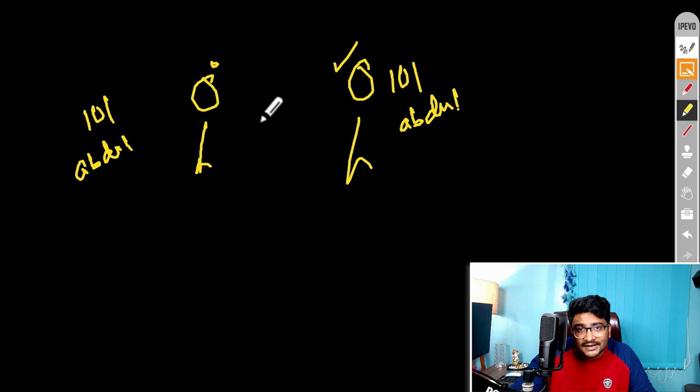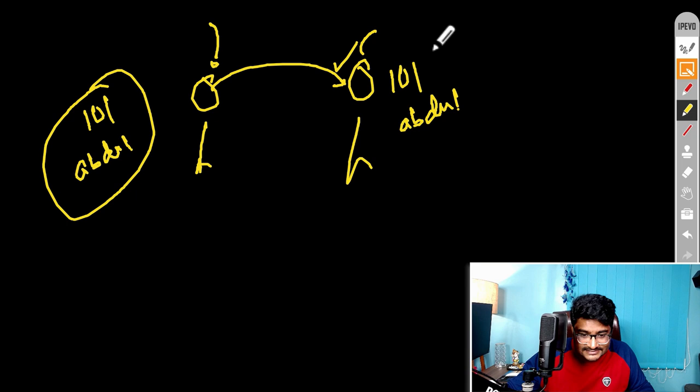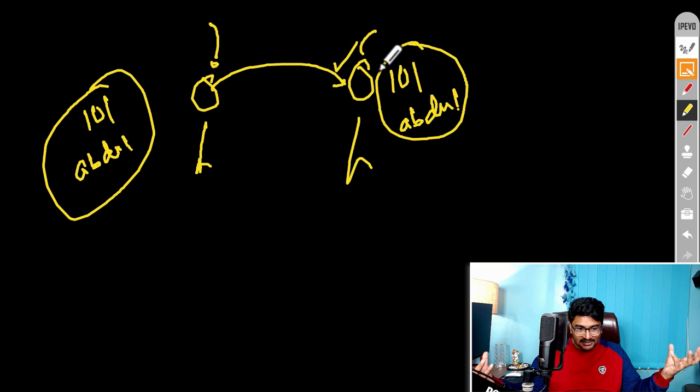Technically, this is a separate object, but it is a clone of this one. You can see this is a duplicate object. The details of this object are the same as the details of that object. So the content, the characteristics of these two objects are equal. Technically, this object should give me an equal hashcode. Like if this is giving me 1122, this hashcode should also be 1122.